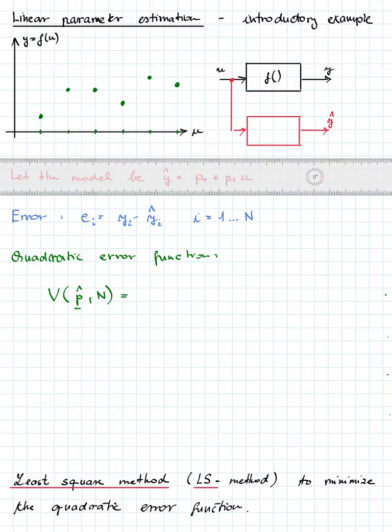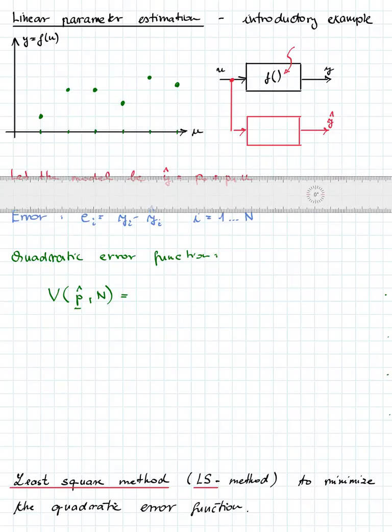First, let us imagine that we have got a system, denoted by this black colored block, and the function inside is an f function between the input u and the output y. So we can put some input u to the system, and we can measure the output y, and make a very simple plot on the left. On the horizontal axis there is the input, and on the vertical axis there is the output. So it's an input-output characteristic which we can set up in this case.